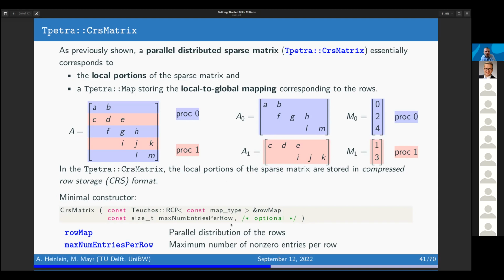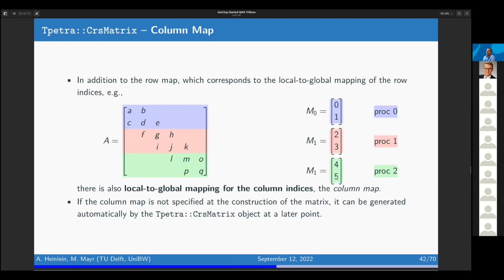That tells Trilinos how much memory to allocate. But of course, there are also other options where you specifically say how many entries you will have in each specific row, right? So this is just the most simple case. For example, here we would have a maximum of 3 entries per row. And then we additionally have this row map. But now everything will become not much more, but more difficult for the setting of a matrix.